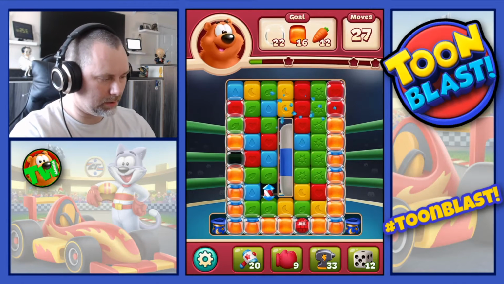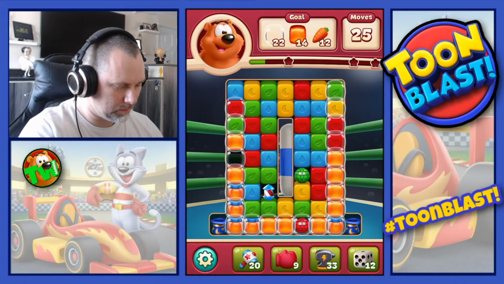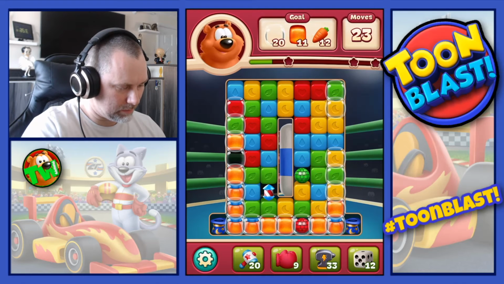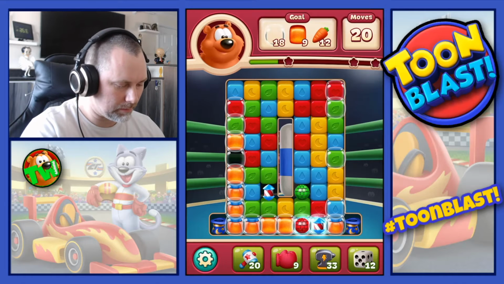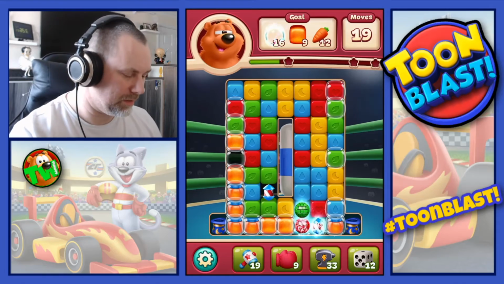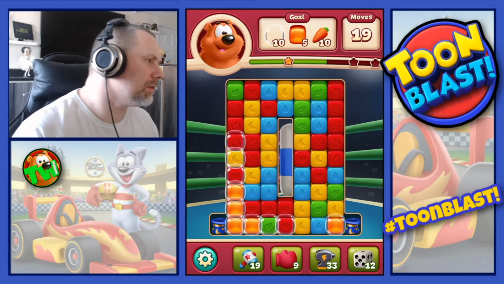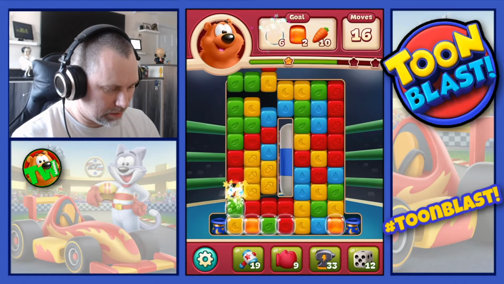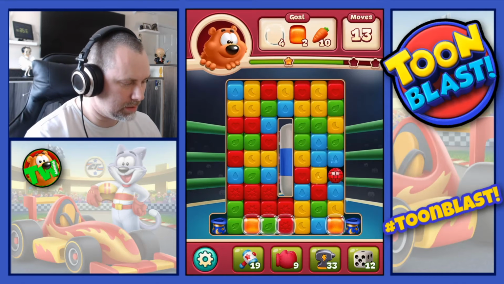Right, there's a bomb. There's another disco ball. We got 25 moves left. Right, let's use a hammer. And we get a double disco, but it's a bit of a subdued party, so we're just hoping for some better action. Okay. Right, there is a disco ball again.